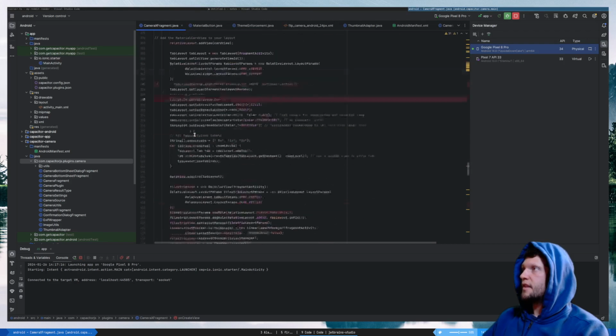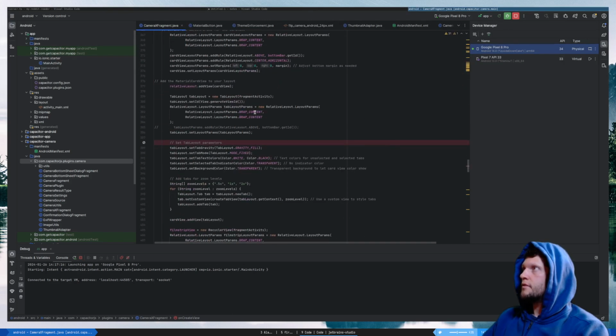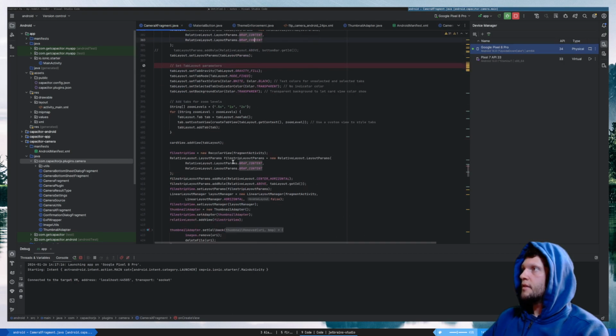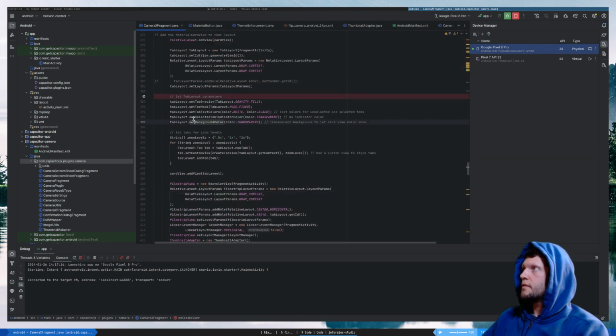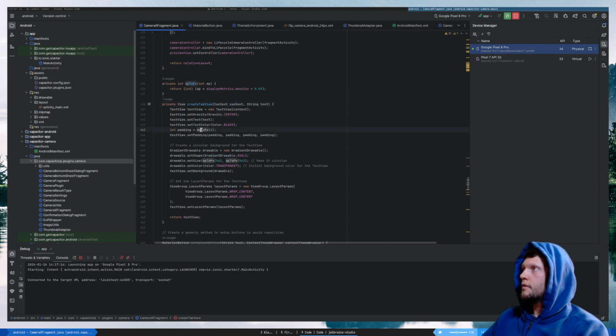Maybe I'm not setting it. Set to wrap content. And these tabs each are 56/56. Yeah. So make it circular.